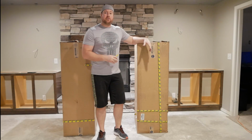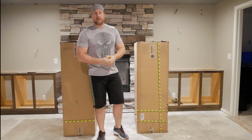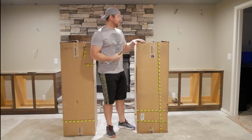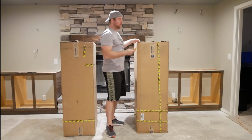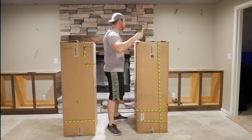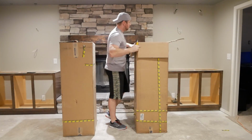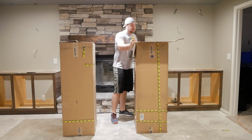So all the other speakers checked out fine. I opened both the bookshelves, both the surround speakers. Those look perfect. So now for the big boys. Keep in mind, I'm 6'5". These are almost 5 foot tall and with packaging over 100 pounds, but the speakers themselves are right at 100 pounds. So we'll see if we can get these bad boys open. 114 pounds. There you go.